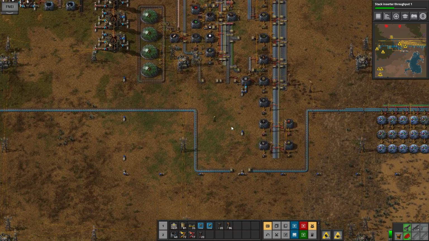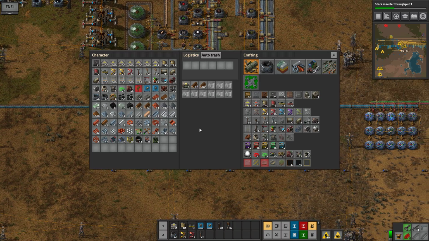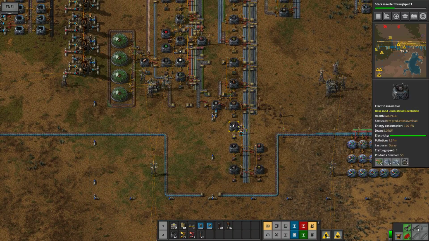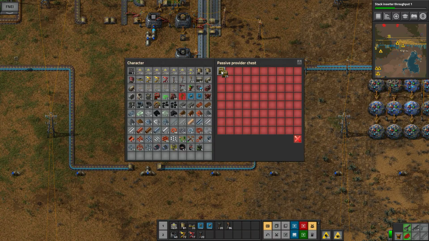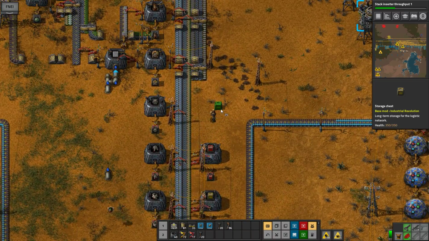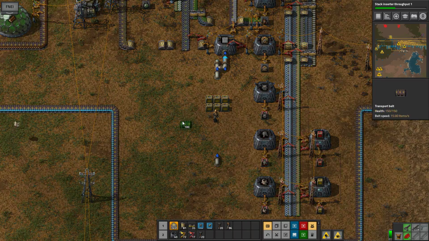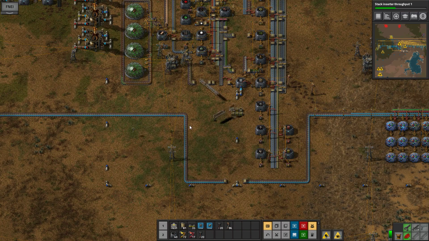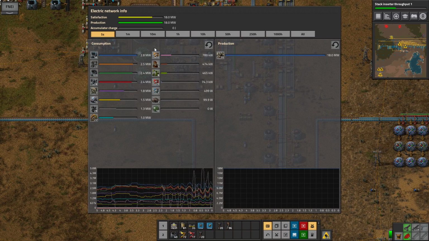So now we have some helpers crafting all the things we need. We'll have to get a bit of storage as well. Scrap you and a small amount of you. Just so they have somewhere to stack all the excess items. There we go. And how's our power holding up? Not well.